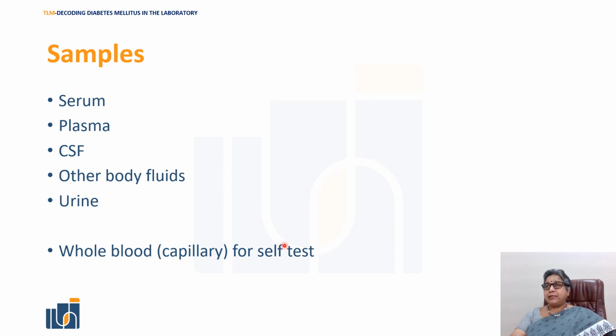and you have a whole blood capillary test, as a self-test, a do-it-yourself, do-it-at-home test, or even in the hospital when they want to check when they're administering insulin or when they want to monitor your progress. Then you can do a point of care testing or a self-testing where they use whole capillary blood. Other than that, it is blood, body fluids, and urine. These are the various samples that come to your laboratory where they can ask for the glucose levels.